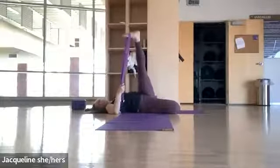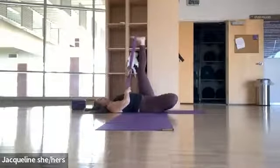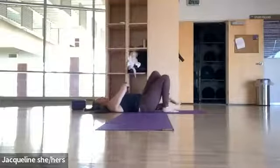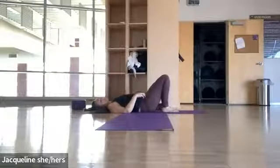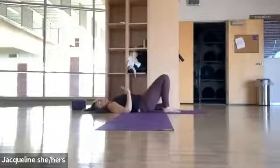And when you're ready, carefully letting go of that foot, lifting your leg up, coming back to a neutral position with your knees bent. You can put your strap down at the side. And then once you're in that neutral position with your knees bent, we're going to tilt through the pelvis.